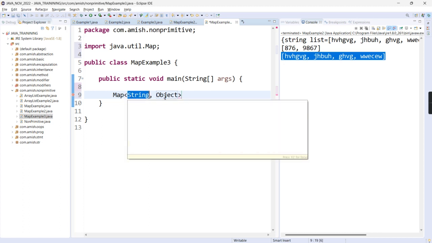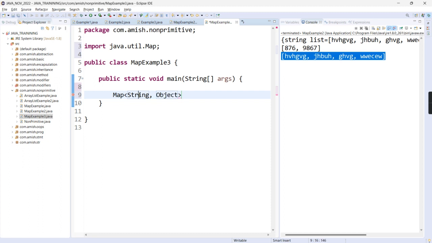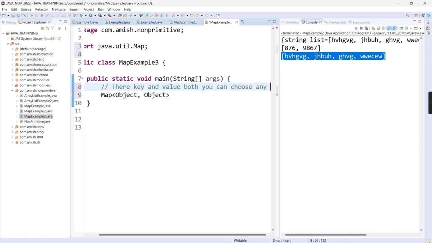With the place of this string you can mention object as well. Both key and value, you can choose any type.